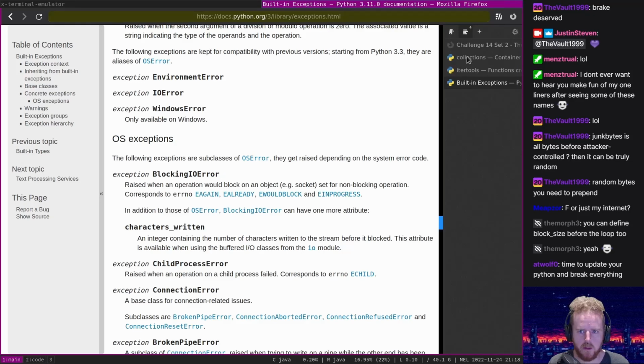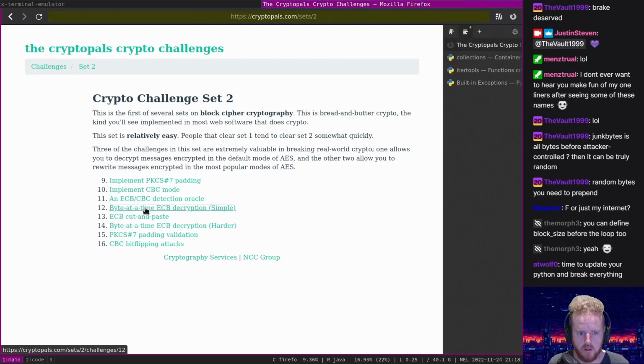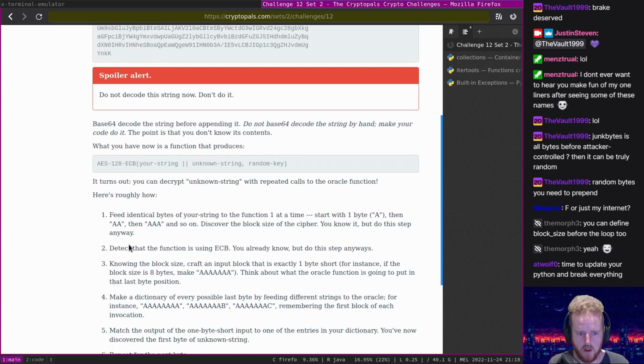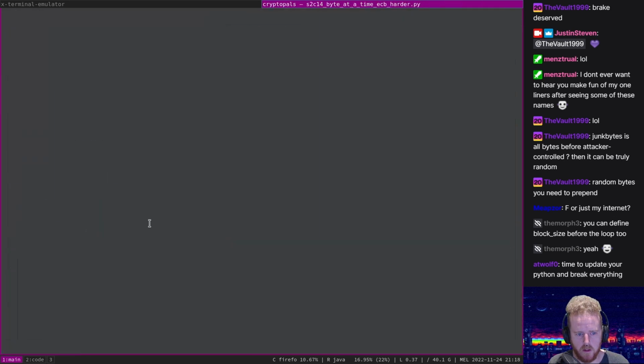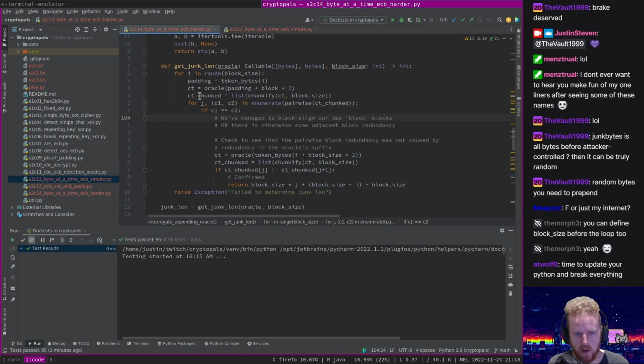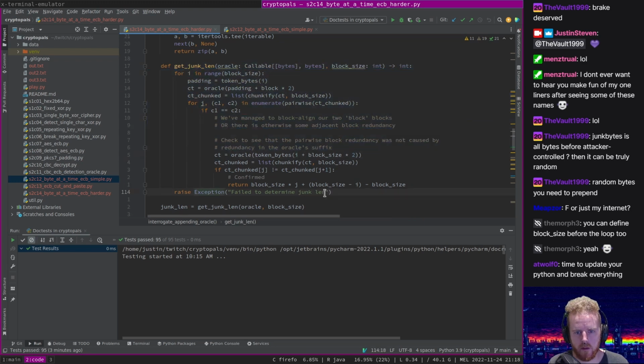So recall that challenge 12 wanted us to detect that the function is using ECB. You already know it, but do it anyway. All right. I think we can safely say that this function will raise an exception if it's not ECB. In which case, can we raise a value error?